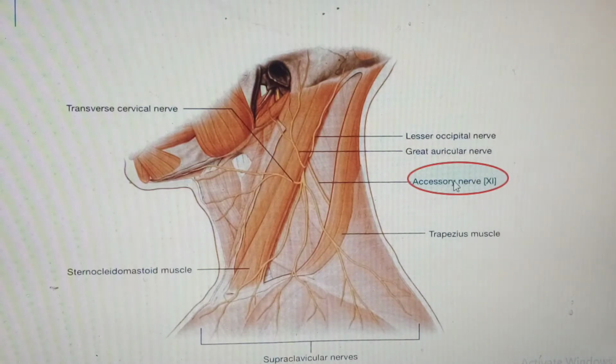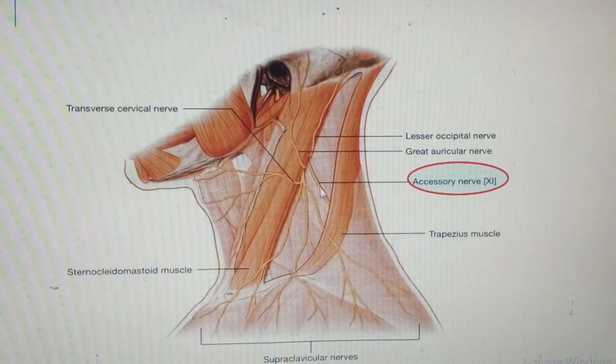But before that, the important content of this triangle is what we call the spinal accessory nerve, with the cranial nerve number 11. This is the spinal part of what we call the accessory nerve over here. As you can see, almost midway along the length of this sternocleidomastoid muscle, the spinal accessory nerve will enter this posterior triangle of the neck from beneath the sternocleidomastoid muscle. But actually, where is it emerging from? From the posterior border of the sternocleidomastoid muscle.